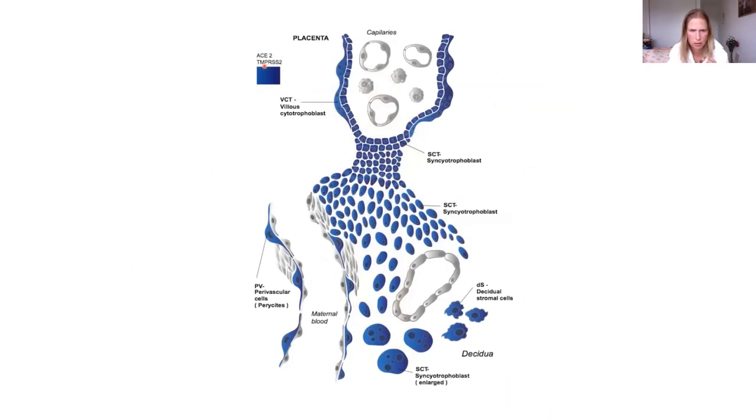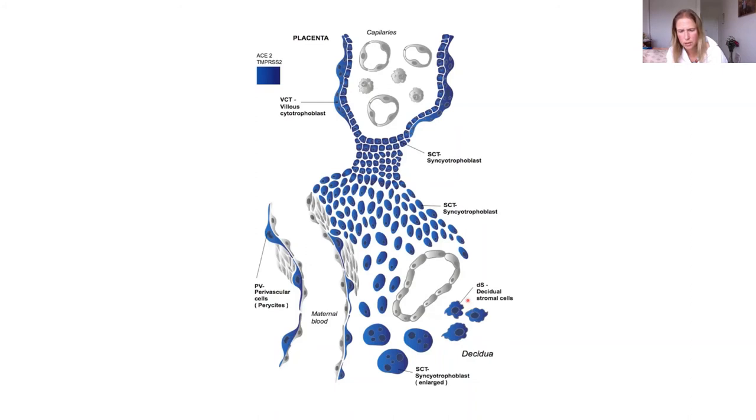Finally, another barrier tissue that expresses the receptor is the decidua. These decidual stromal cells that I highlighted to you before sit at the top of the endometrium in the late stages of the menstrual cycle, and also during decidualization in pregnancy, and there are also perivascular cells that sit around vessels. So it's not only epithelial cells. All the previous data that I've shown you is epithelial cells. These are now fibroblasts and perivascular cells that also express the receptor.